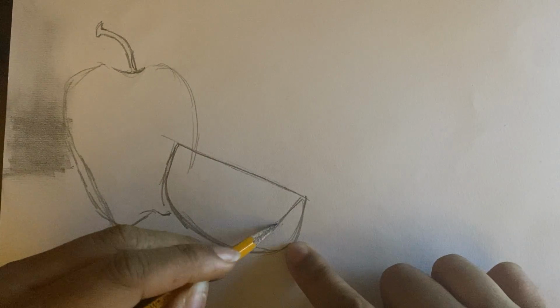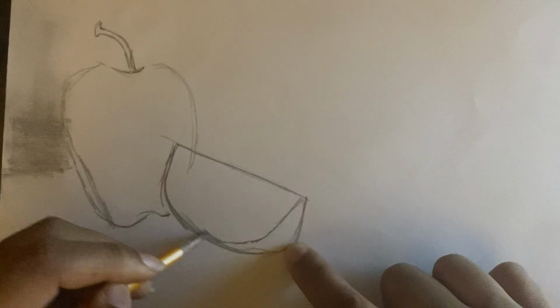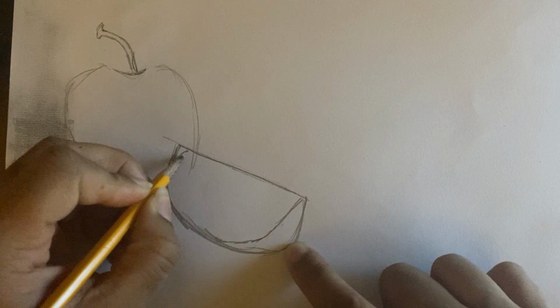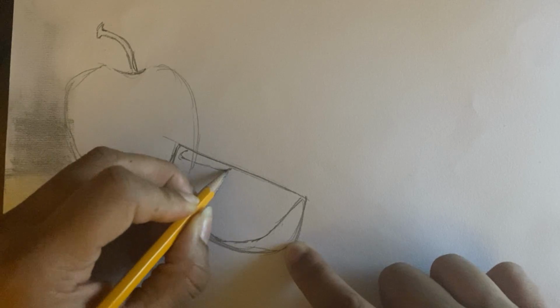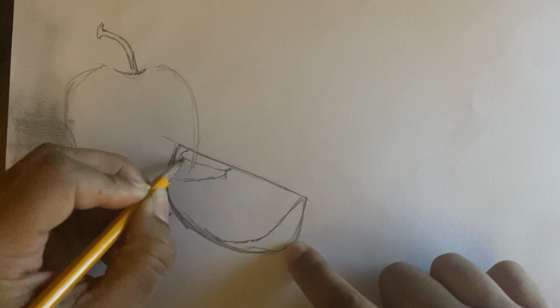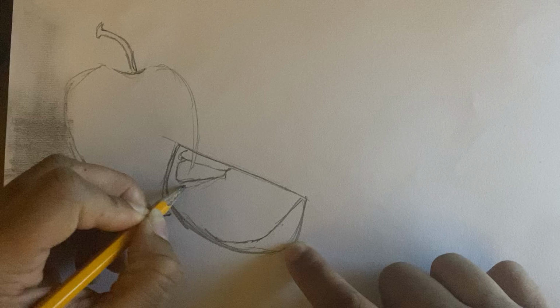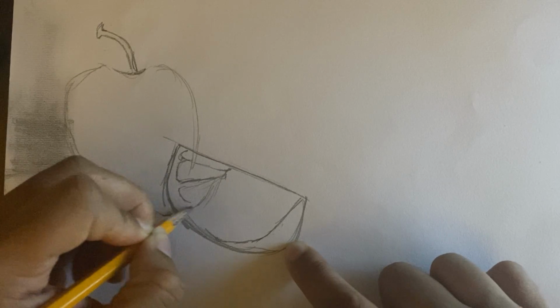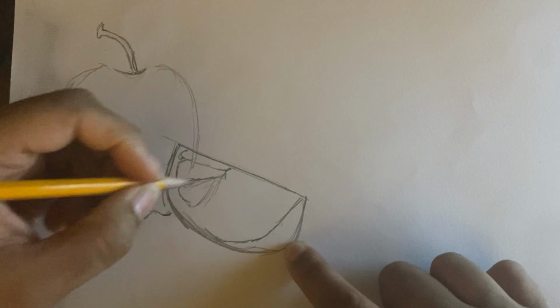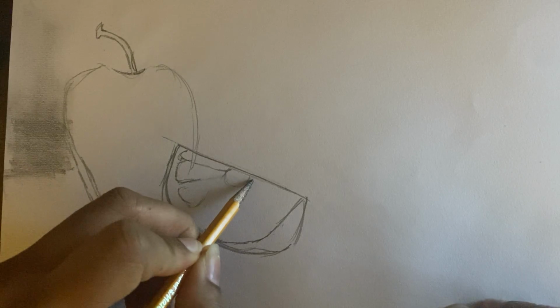All right. So when we get over here to work with this orange, it's going to be a little bit difficult because we're trying to bring in the feel of the orange. Like, is the orange juicy? Is the orange kind of bland and dull? And then we want to bring in the pulp of the orange. That's the inner parts of the orange.